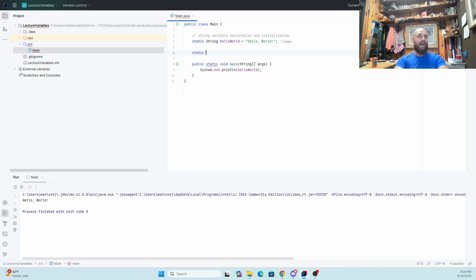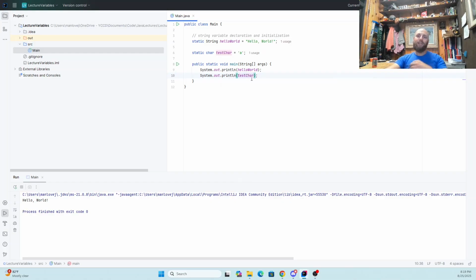We'll make another static character, and the label for character is char, and I'm going to call this test character. And I'm going to go ahead and put an A in that thing, and you'll note I used single quotes for that. Let's take our little print line here, and let's print out our test character.